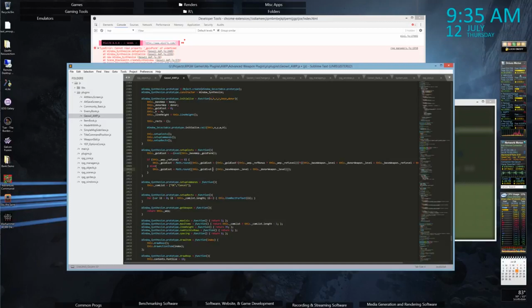Okay. Actually, that should be times, shouldn't it? Well, it should be gold cost plus. I'm missing a step here. This to underscore gold cost. This one should be times. Really, this should have a space on it.